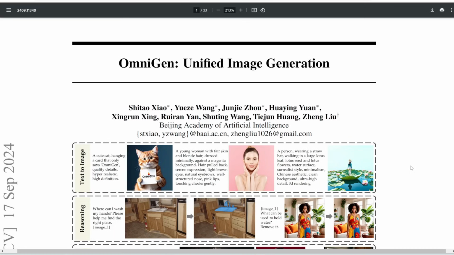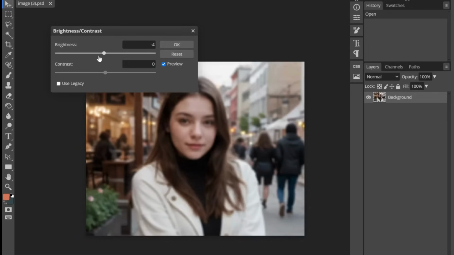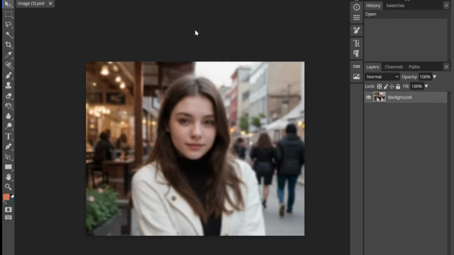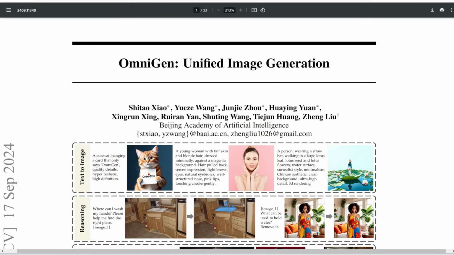So this might be the most intuitive and powerful AI generator you've seen so far. It's called Omnigen, and I think this could very well define the future of image editing. If you want to edit an image, you don't need to adjust the brightness or contrast or saturation sliders anymore. You don't need to do any white balance or color correction. You don't need to paint over an image or mask things out or do any other manual stuff. All you need to do is prompt it on what you want to edit, and it would edit it for you. And best of all, this is free and open source.